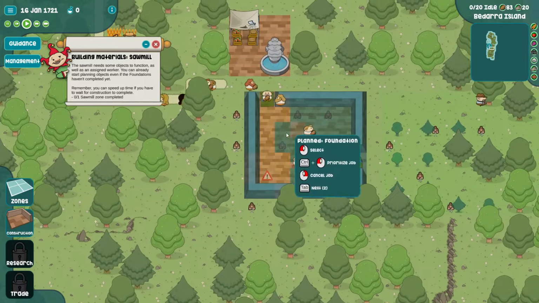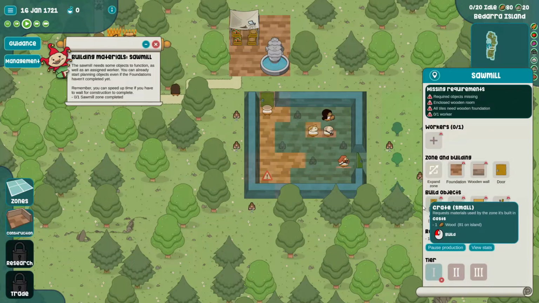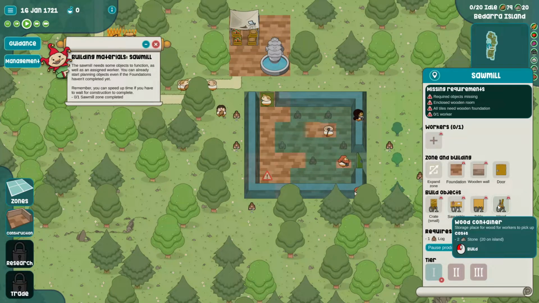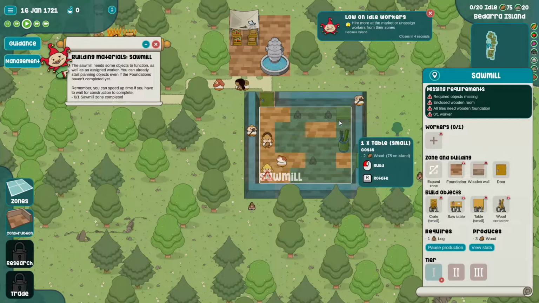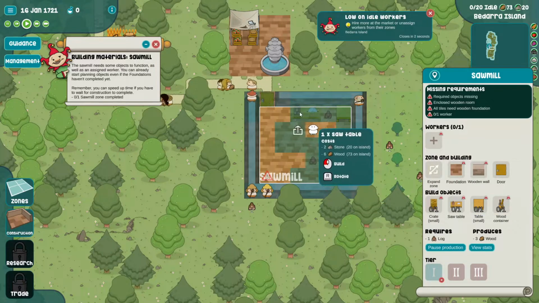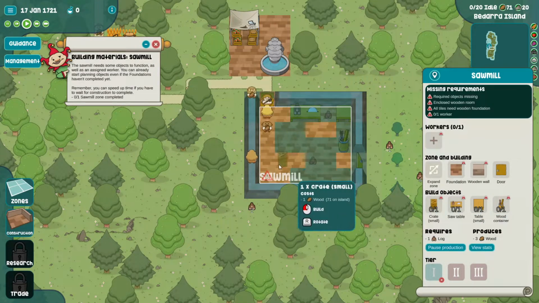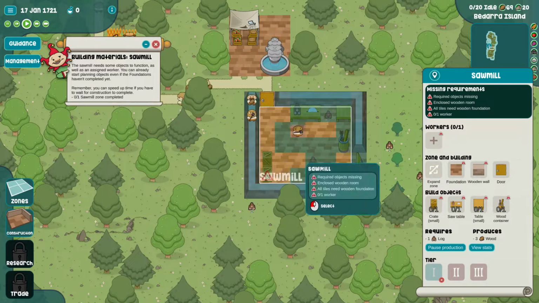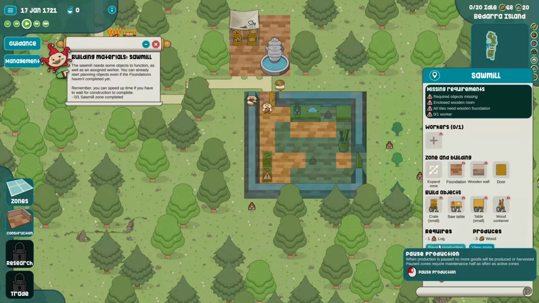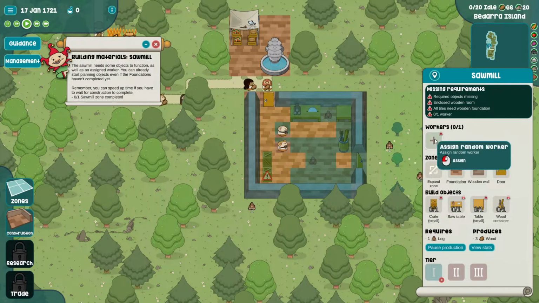So, we're still working on the sawmill zone. And you can see we need objects as well. Same sort of deal. Wood container. A table. A saw table. And a crate. Crates. Alright. So they'll take 1 log and produce 3 wood. Oh, and we need a worker.